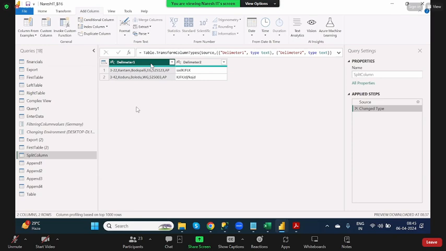Also, in real time, in how many ways they ask the issues in this transform data, and how can we implement those. That we need to discuss.